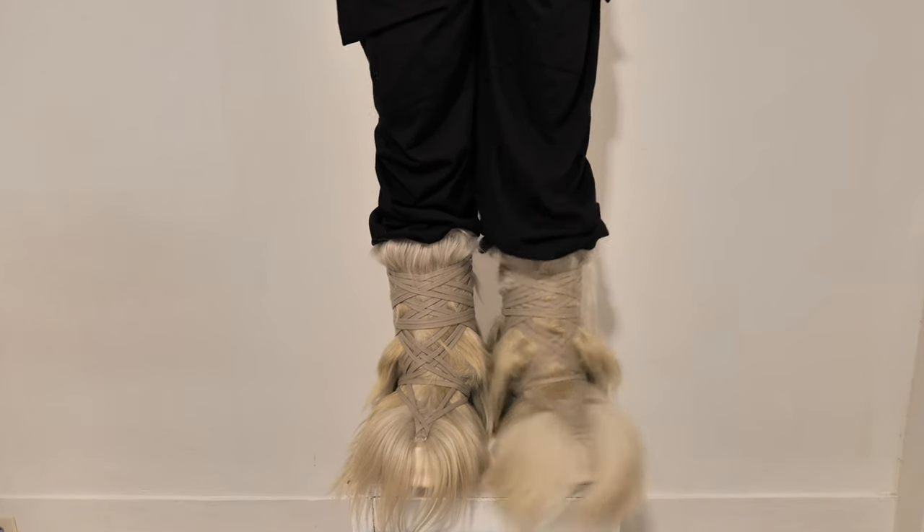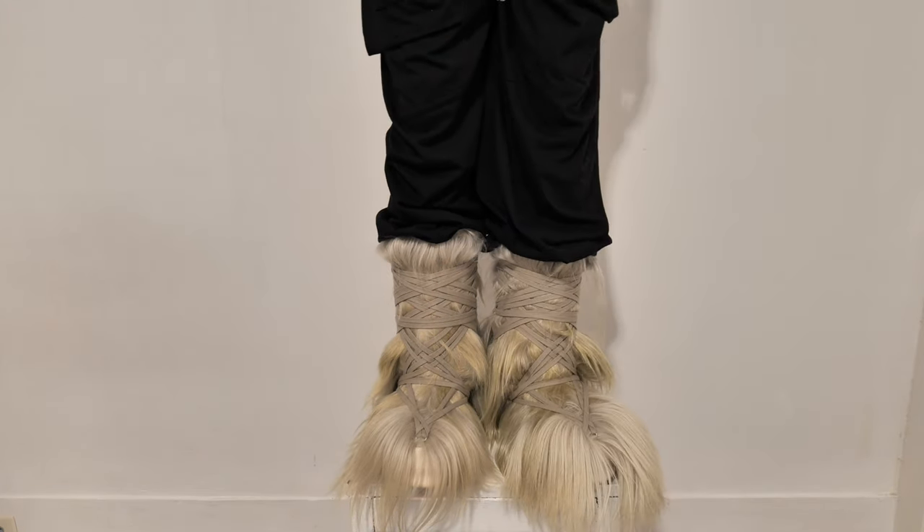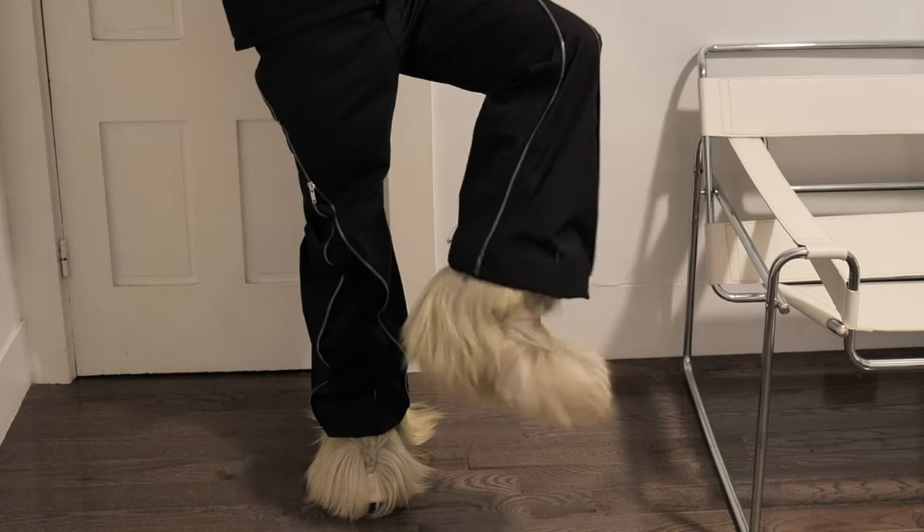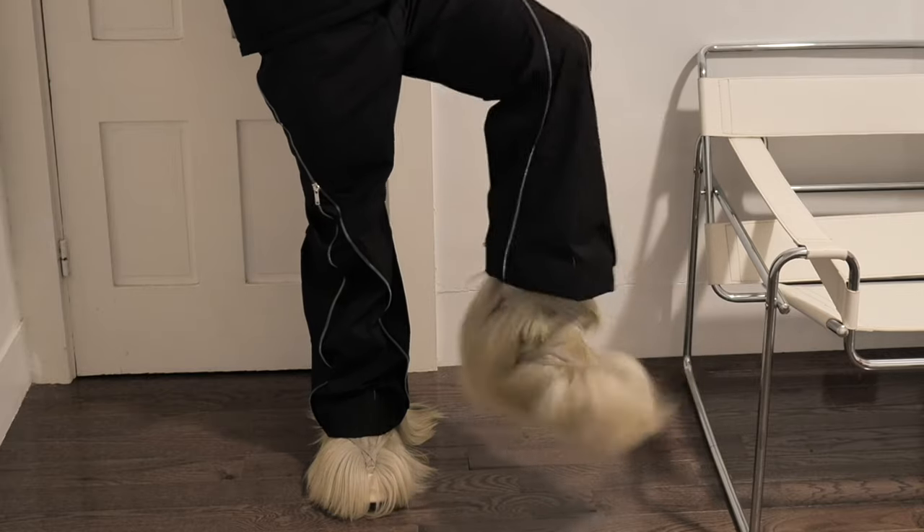Sizing. I got these in a size 43. My recommendation — and don't put too much weight behind it, because I haven't really worn them properly, just around the house — is to size down. I'm a natural 43 but if I were to do it again, I would get a size 42, one whole size down. I genuinely had a hard time walking around my room because my foot was sliding out. They're kind of like easy slip-on and off boots — no zippers to tighten it up. So if they don't fit properly, your feet are going to try to come out.